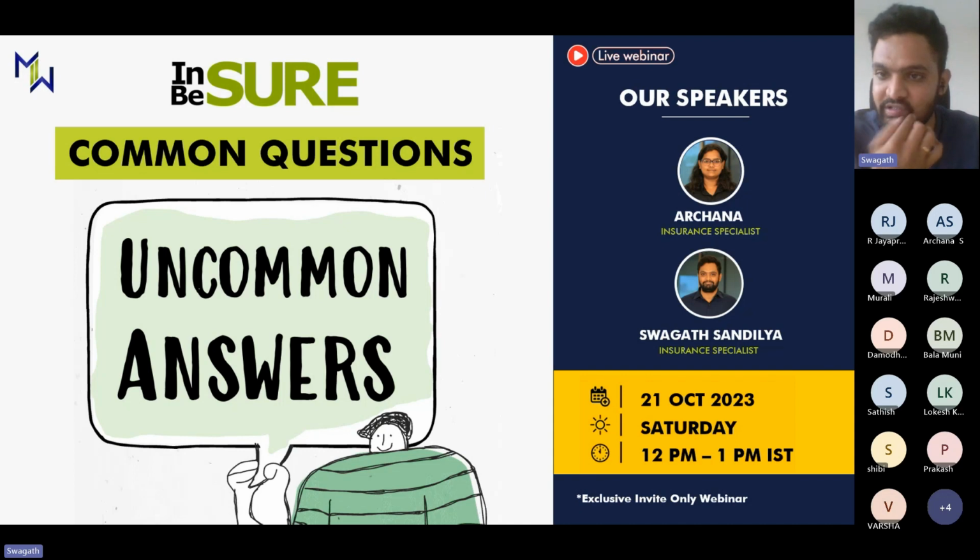Having a base policy for 5 lakhs is something you can start off with when you're young. But when you have a family of 3 or 4, which is you, your spouse, and 2 or 3 children or even one child, then you should not go for a 5 lakh base policy. You should go for at least 10 or 15 lakh, depending on your age, the size of the family, and the location you are in. If you're from a tier 2 city, then that's okay. But if you're from an urban background, say Delhi, Mumbai, Kolkata, Bangalore, Chennai, even Hyderabad, then even 10 or 15 will not be enough. But that is something you can consider having for good value.